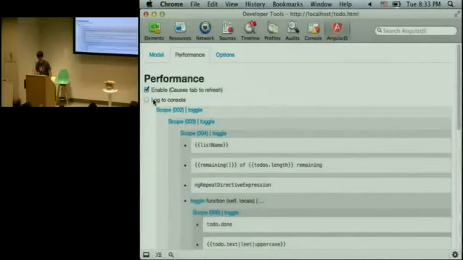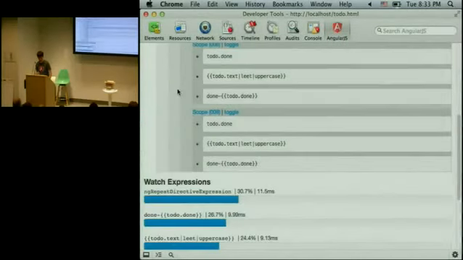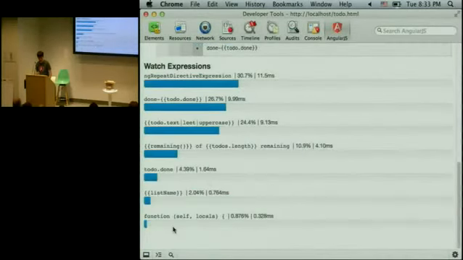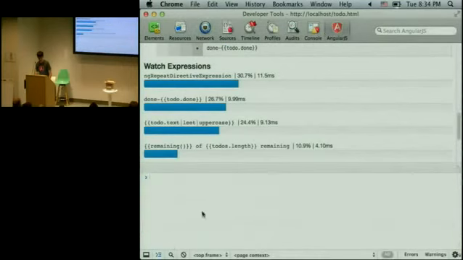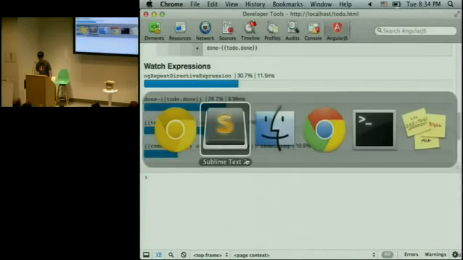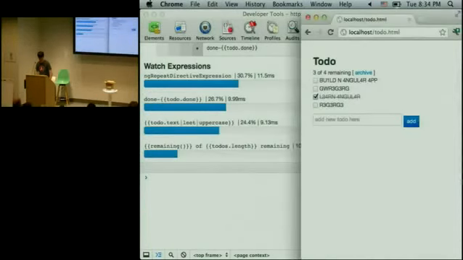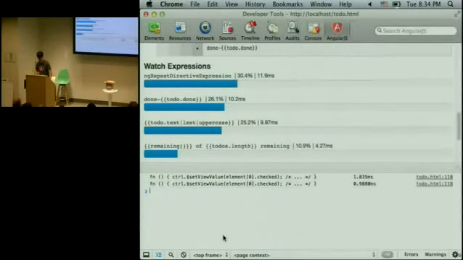So we have an option here to log to the console for apply. Oops, this is the wrong thing. There we go. That's what I was trying to click. All right. So if we go back over to this, you can see what happens in this apply call. This is being cut off, but here you can see timing information.